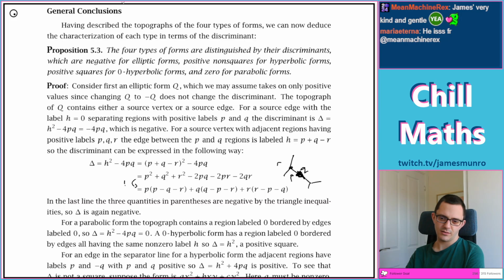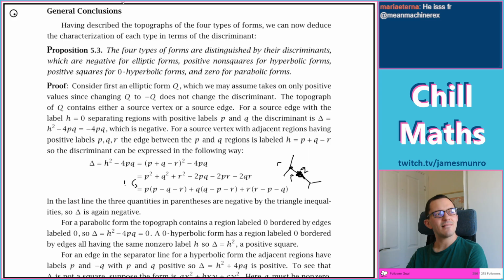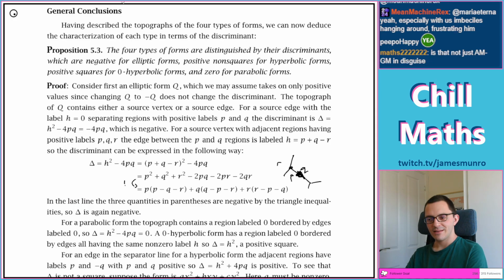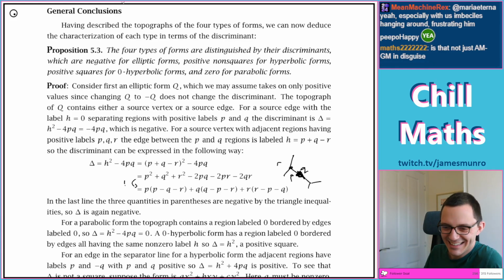Can I make sense of that? Oh, hang on. That's starting to look like... If I make it into a triangle fact, does this have some triangle meaning that I can then reinterpret and say, oh, you've got a negative quantity there? It's always the case that p squared plus q squared plus r squared is less than or equal to twice the sum of these pairs. That looks like a triangle fact. Right. It's close, isn't it? It's close.